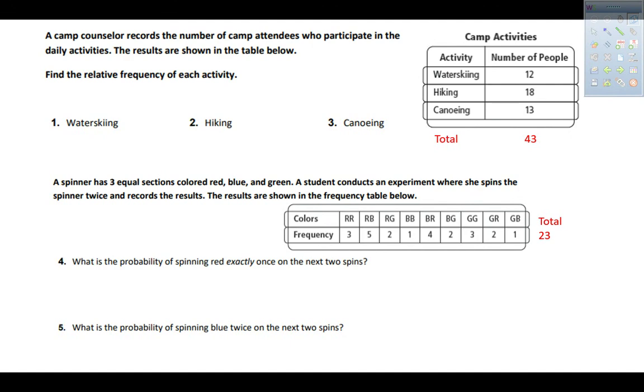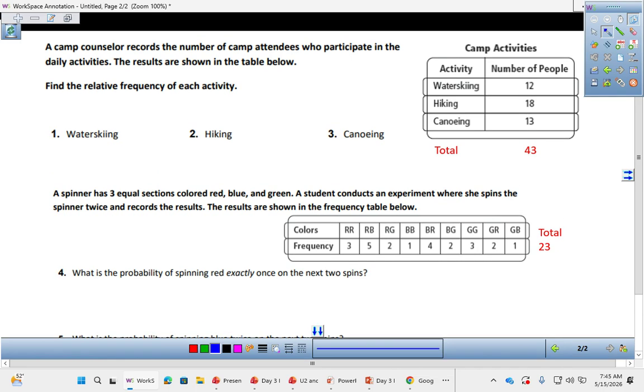So the initial denominator, at least for all of my fractions, is going to be 43, and then I'll check to see if that simplifies from there. But at least at the start, it'll be a denominator of 43. So when it says water skiing, what fraction did you put for water skiing? 12, because next to water skiing is a 12, and then my denominator is 43. I don't believe that fraction simplifies, so we're just going to leave that as 12 over 43.